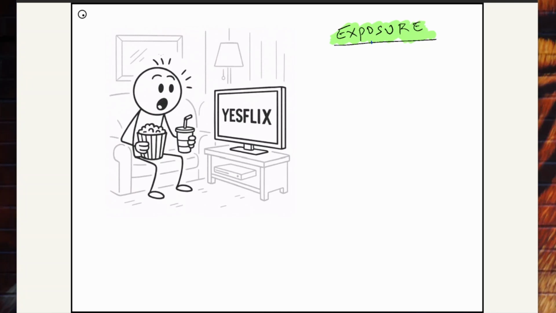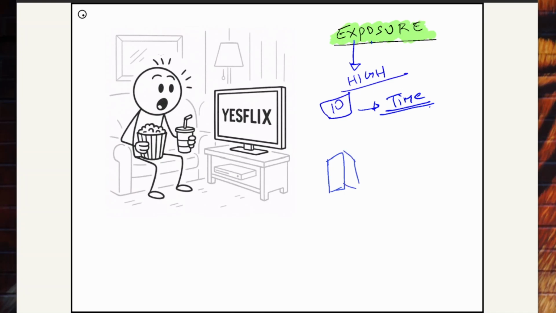with another example. But in this case, the exposure is pretty high, because if Dave watched this Friends TV show for 10 seasons and looks like he's ready with his popcorn and drink, that's going to cost him a lot of time. And time is the constraint here, right? Because he's preparing for CISSP. So similarly, if our production web server doesn't have any protection, DDoS protection, and let's say it goes down even for 3 to 4 hours, it can cost a lot of money to the business. And what about the reputation damage? You should also consider that.